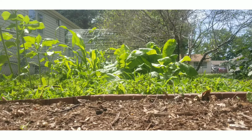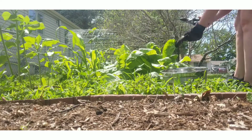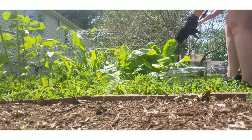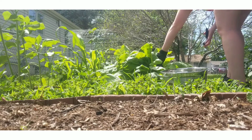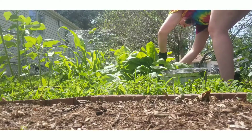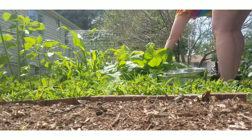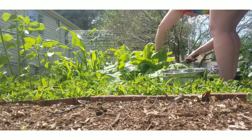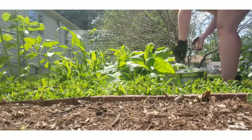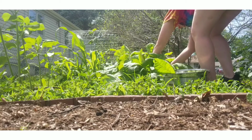Today I have exciting news. Today is my first harvest in my garden and I'm so excited. My mustard spinach is ready to go. It started flowering, so I want to get it out of the ground before it changes the taste. These leaves were huge and there were so many of them, so I was very happy to get started.